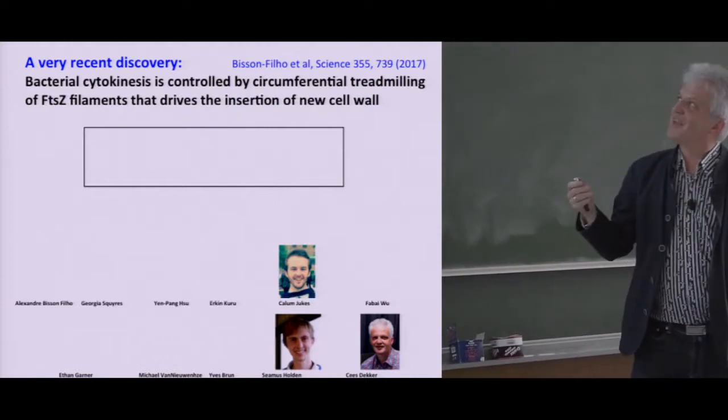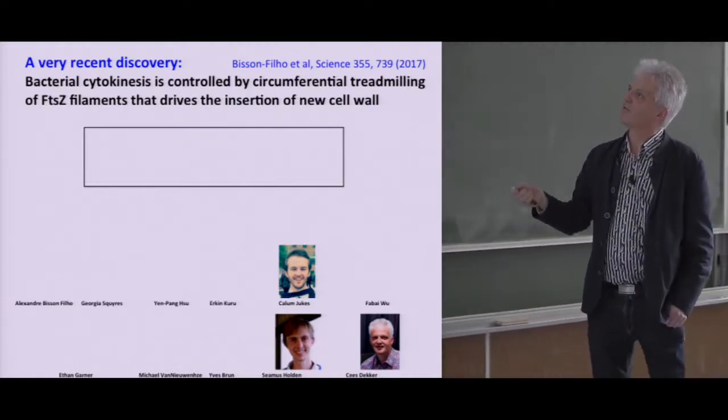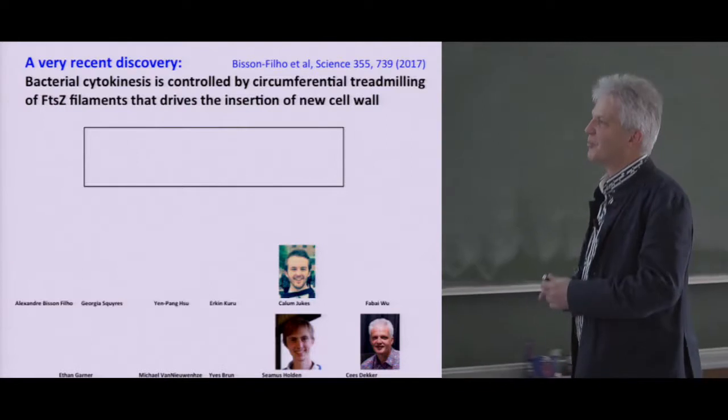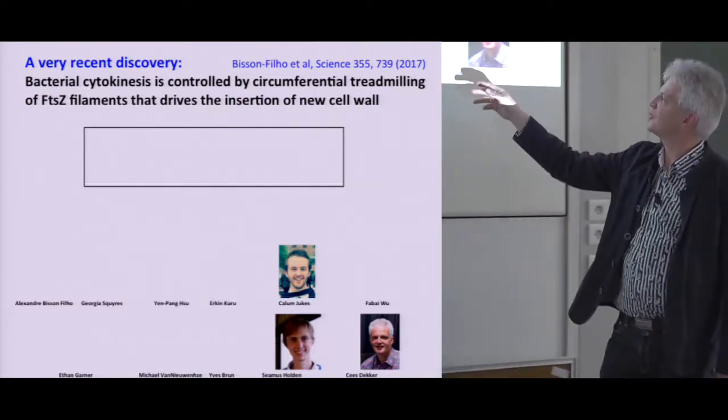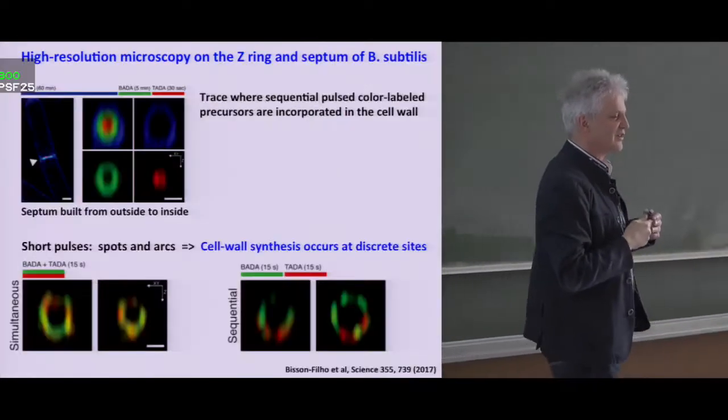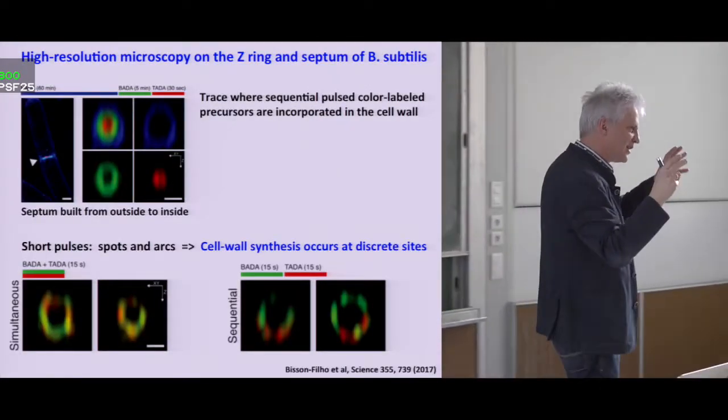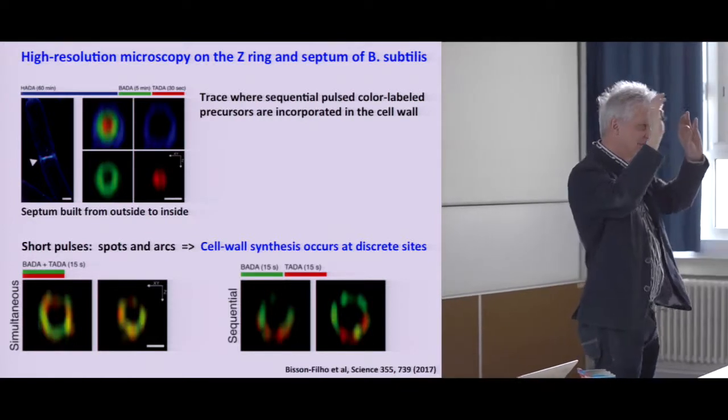The point of what we're trying to make is that we just published a paper in Science one month ago, and this was an important collaboration with Ethan Gardner from Harvard, Yves Brun from Indiana, Seamus Holden, and myself. And the question there that we addressed is: what's the mechanism of the dynamics of this FtsZ ring?